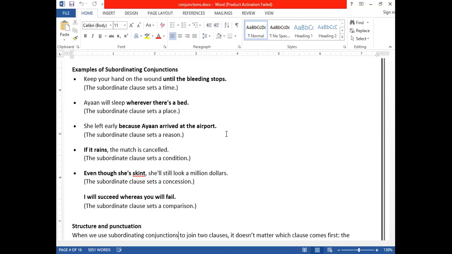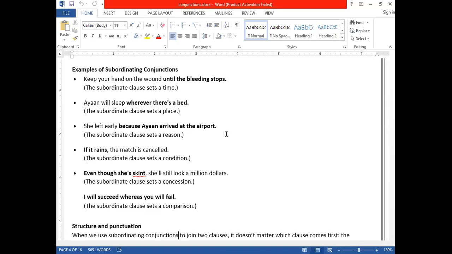One of the clauses. Now the second clause is the bleeding stops. Bleeding is the subject, stops is called what? Verb. Can you see here? Until. So until is what? It's a conjunction. And what does it show here? I have written here, it's a subordinate, a subordinate of time. It shows us time. Until is used for time. If I say until the bleeding, till which time? Keep your hand on the wound until what time?